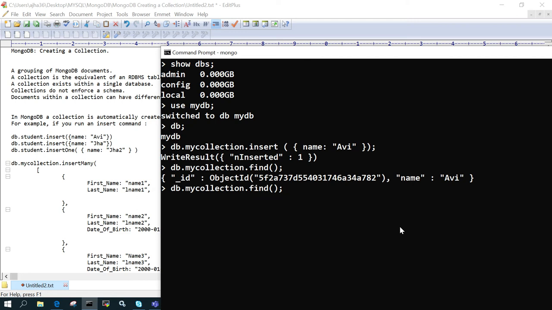Now let's create one more document in this collection. db.mycollection.insert, name Manya, and since this is schema-less, we can have more than one value.